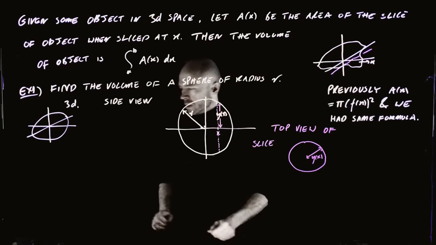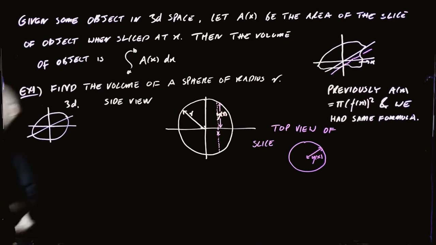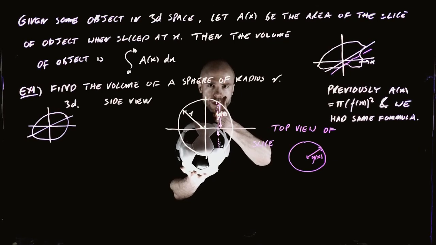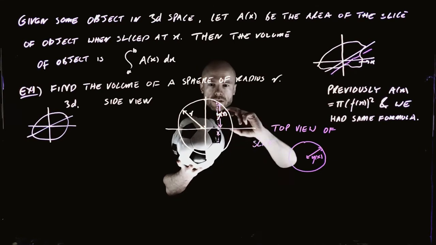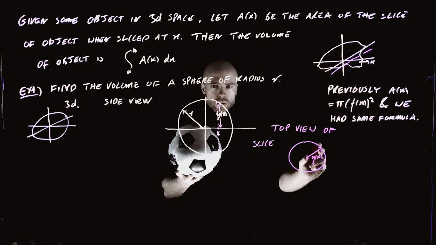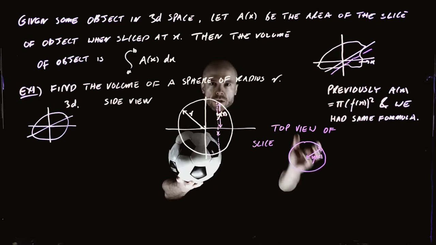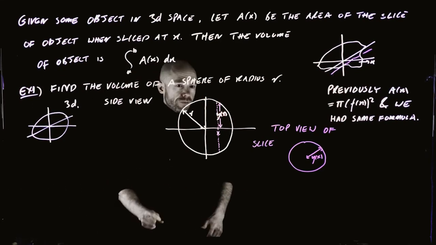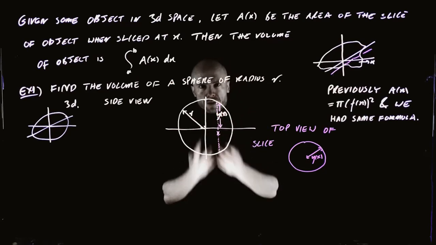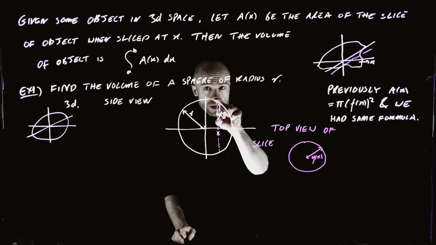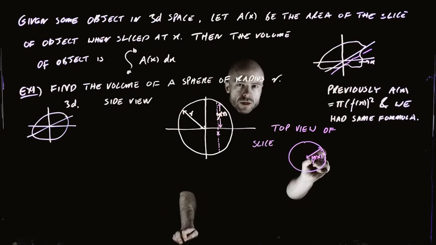This is important. So again, with the soccer ball, we sliced it like this. Yeah? We see a circular shape. If we're looking at the side view, then this thing here will be the radius when we look at the top. If you need to, get something like an orange or an apple and literally do this stuff. And when you are completely happy that this distance here is the same as this distance here, so again, this is the side view and this is the top view of the slice, yeah?